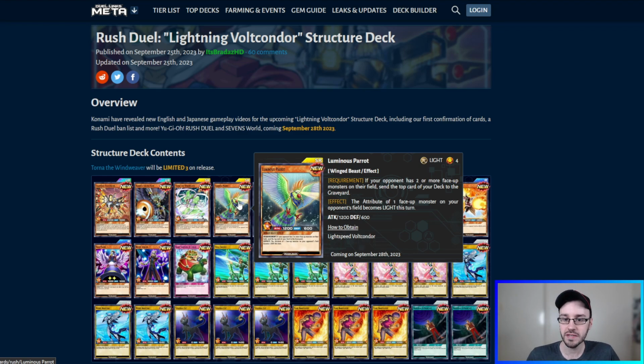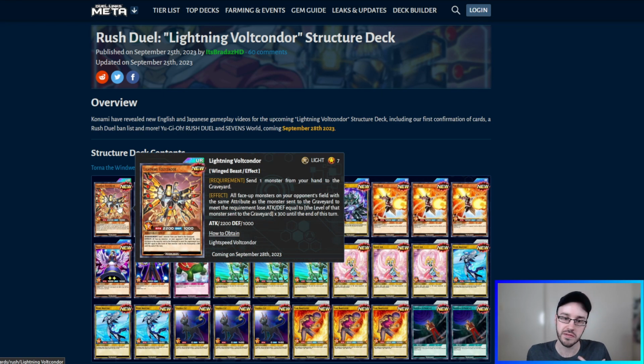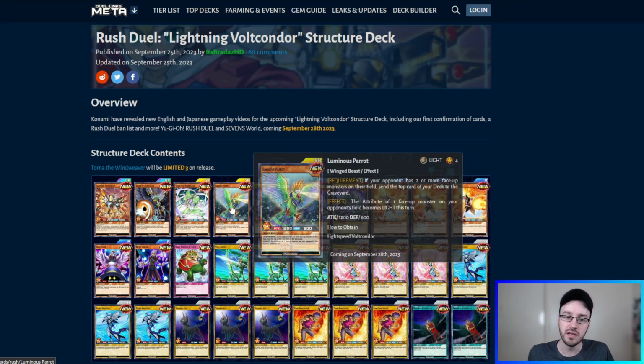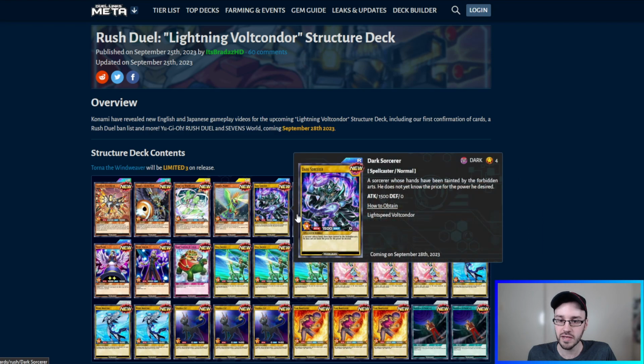Next up we have Luminous Parrot. If your opponent has 2 or more face-up monsters on the field, send the top card of your deck to the graveyard. The attribute of one face-up monster on your opponent's field becomes light. So again, this is a great card to combine with our other boss monsters to force our opponent's monsters to be light and thus turn on our effects and let us kind of play the game. So it's a decent consistency card for this deck specifically, but outside of this, I'm not sure this is going to be particularly great.